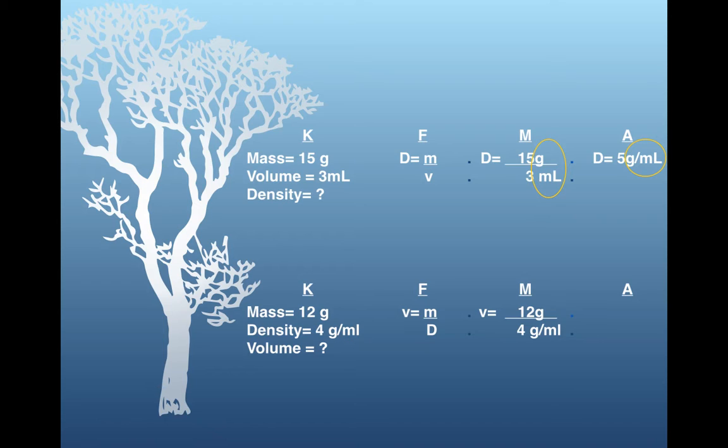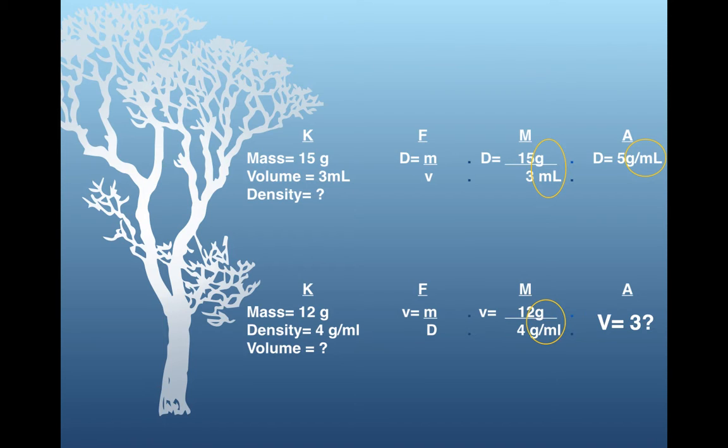With that, we look at our math. So we have volume is 12 grams over 4 grams per milliliter. We're looking for volume, and we know our answer right off is 3, because 12 divided by 4 is 3. But our question is, what are our units? So look at the units that we have there. We have grams over milliliters.